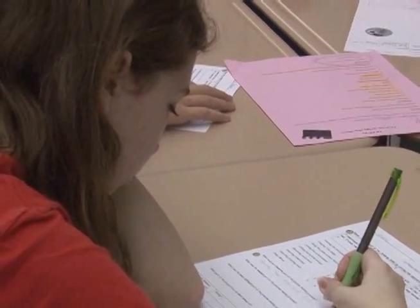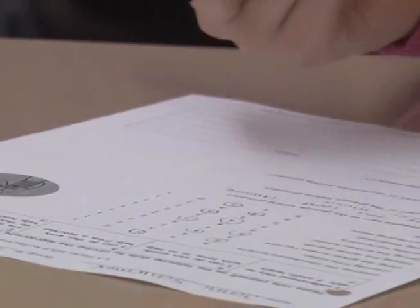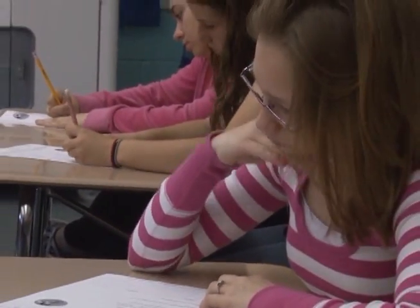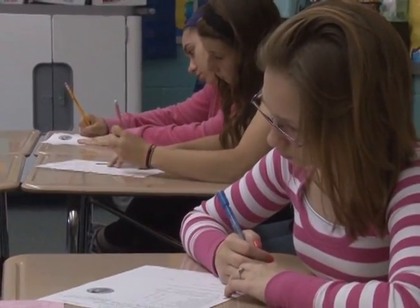It really helped me get a better grade on the paper than I would have if I didn't have to keep taking those same revisions. I had a lot of revisions to make with the citations, and I really wanted to do well on this project because this project was helping to decide if I got into advanced language arts or not. So that really helped. You really have to individualize writing in 7th grade. They're not all going to be the same. It's a way to get them all at the same place skill-wise before they leave.